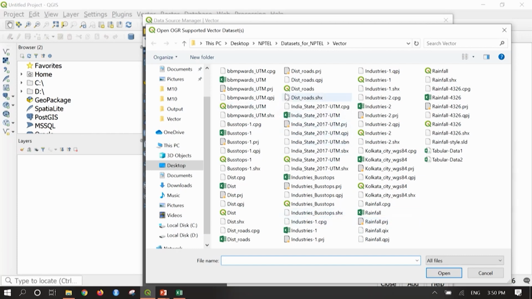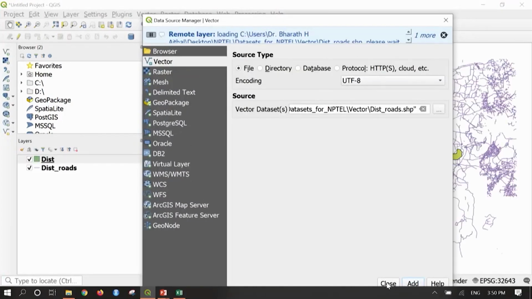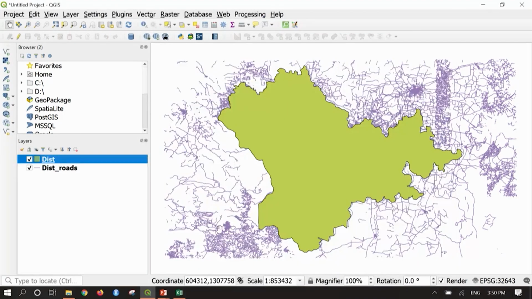So here I have something called as dist underscore roads, that is nothing but district roads, and one more shapefile called dist, that is district. I will open this and then say add and then close this.